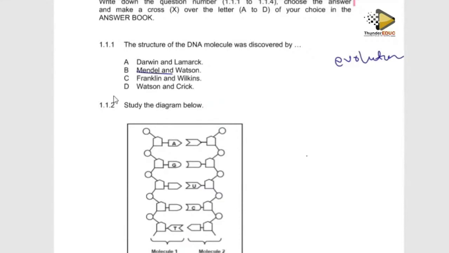And what about Mendel? Mendel is involved in genetics. We see that Mendel is in genetics. Watson, yes, we see that Watson is there, but Watson is not with Mendel. So we can't give it a correct answer. And then what about Franklin and Wilkins? Yes, these two people were involved in the DNA discovery. But Wilkins and Franklin didn't discover the structure. They found out the initial stage of this discovery of the structure using the X-ray diffraction pictures, and then they took it to James Watson. So James Watson and Francis Crick are the ones who tried to find out the correct answer. So we're going to find out that the answer is D.